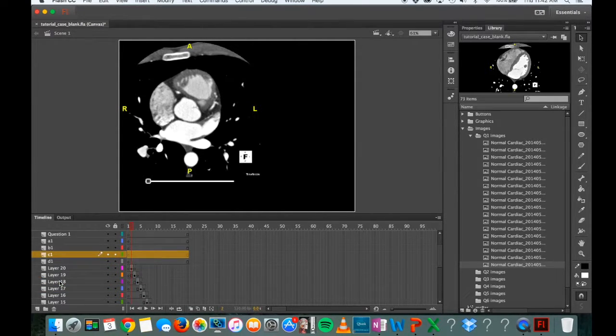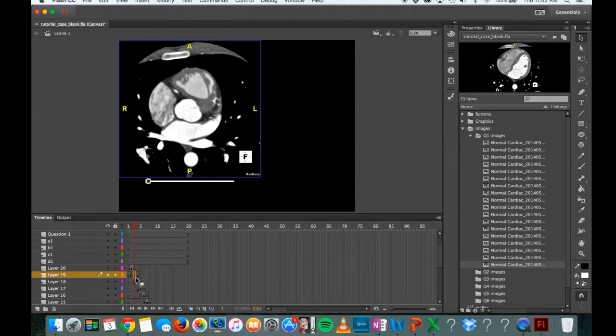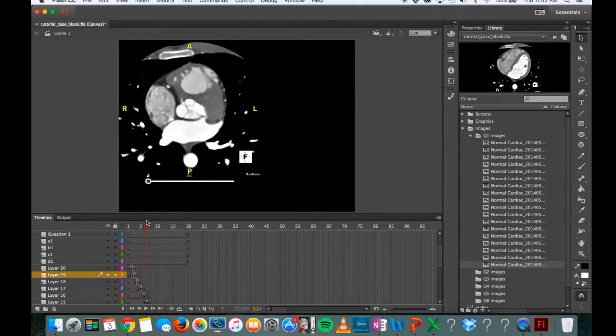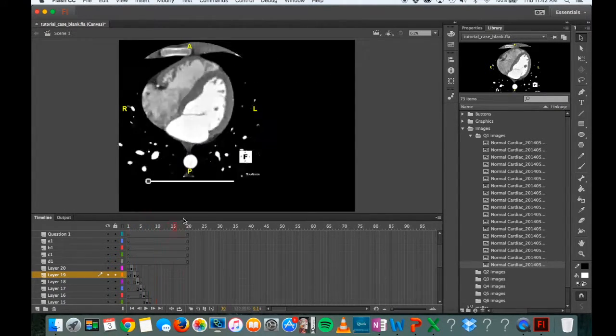And the fact that I moved these layers down really doesn't matter. The only thing that matters is, say, if I was to put a D on the screen in frame 2, it would lay over top of the image since it's a higher layer. And that's another reason why we have this slider and all of these up here, because they're at the forefront of the image, so they'll never be covered by one of these images down here.